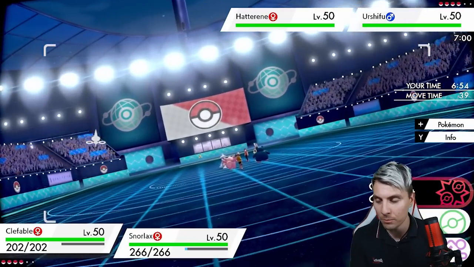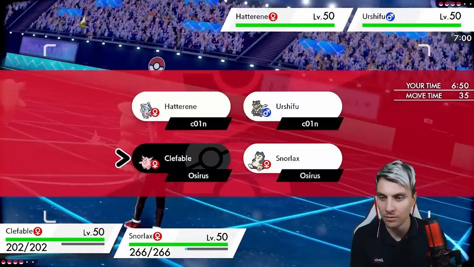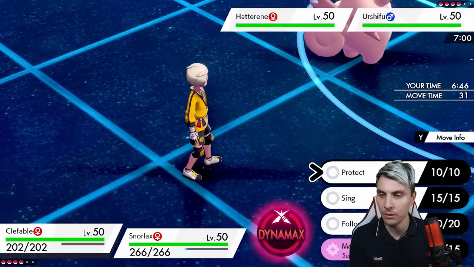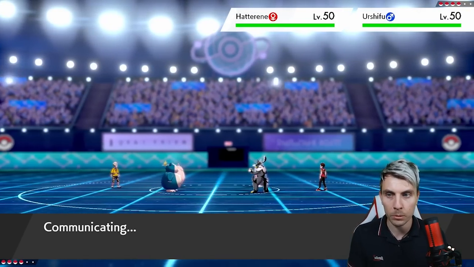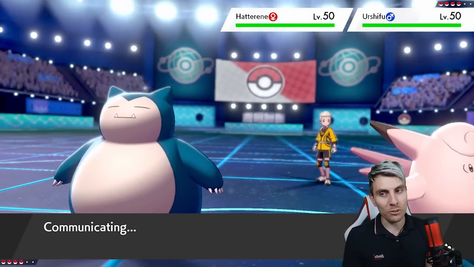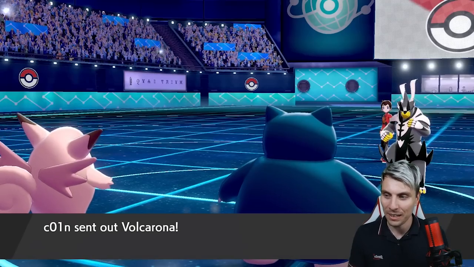Let's see. What Urshifu are we looking at here? It looks like it is the dark fighting type. Okay, we're right. We get it right. We get a prize. Okay, well, Follow Me and we will Belly Drum. Best case scenario as well here would be Hatterene setting up the Trick Room. I don't know if it's going to. It doesn't look like it's going to.